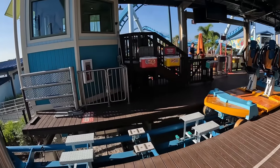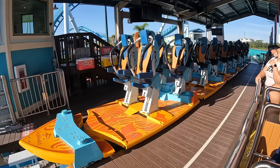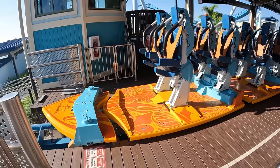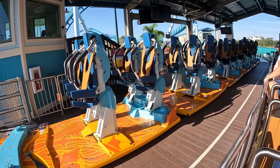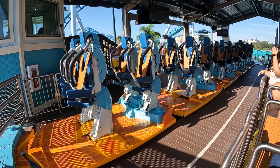What makes it better is not having like any side to step over. Also along with that as well, I'm sure a lot of our viewers here back in the UK have experienced Shockwave at Drayton Manor, and I know that's intimate, but I'm going to compare it because there is some similarities to that and other B&M stand-ups. And of course, for those of you that have seen others around the US and around the world, you'll know what I mean by there's a little area in the middle where you have to kind of step over. This isn't the case with this. You kind of just lower it down yourself, sit back, and then pull the restraint down. So it's much easier, more comfortable with that, isn't it? So much easier than having to tread over loads of different people to get on.